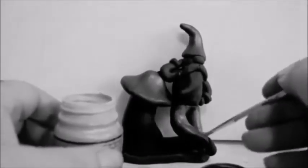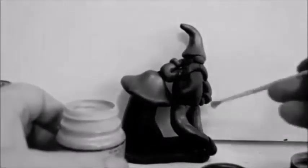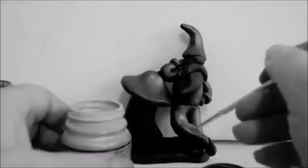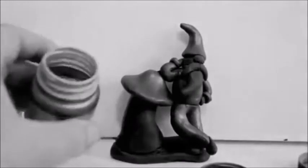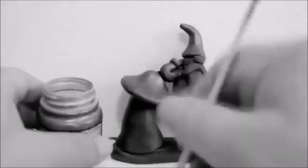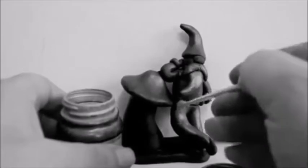It's going to put it on his pants and on his arm and shirt. There we go, and then I'm going to wipe it off again. I'm going to get silver. A little bit on there and put it on, I guess I'll just dab it on the paper, and then I'll put it on his beard. Like that.